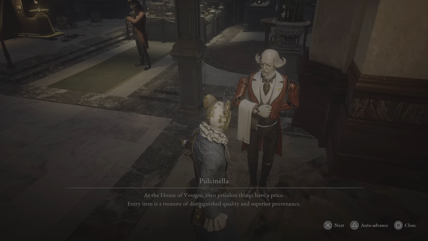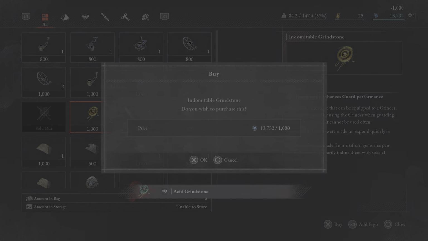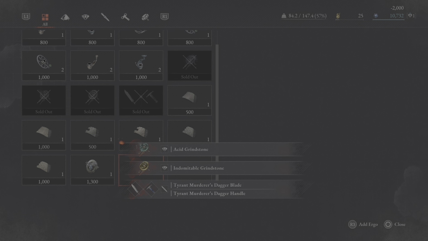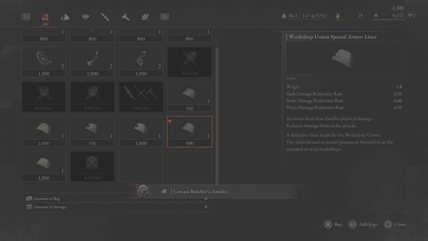There's a few reasons I did want to jump back. For one, I wanted to pick up some better liner. Not to mention, we still never picked up that. We need that for our trophy. Then what liner is the best?